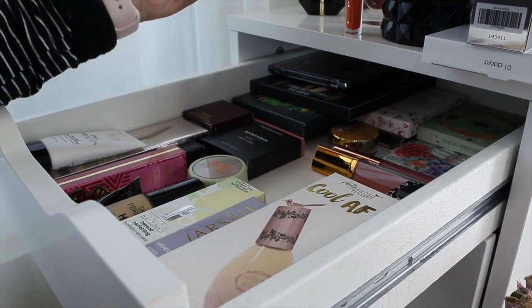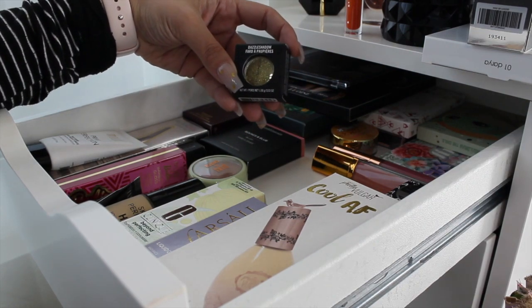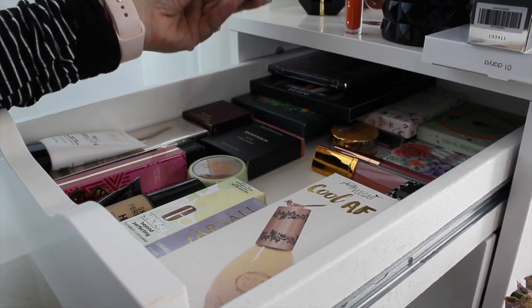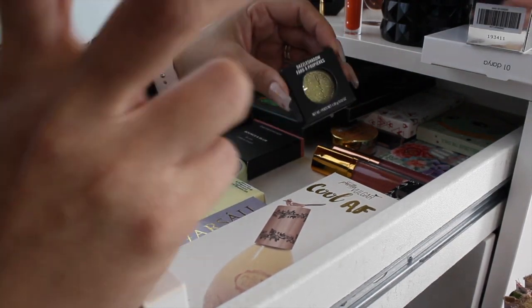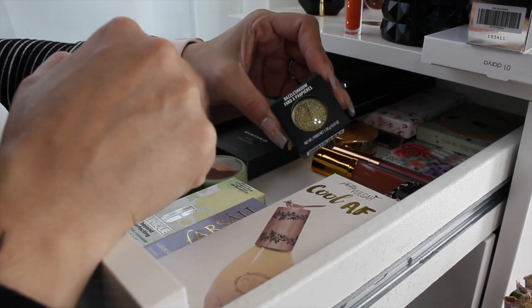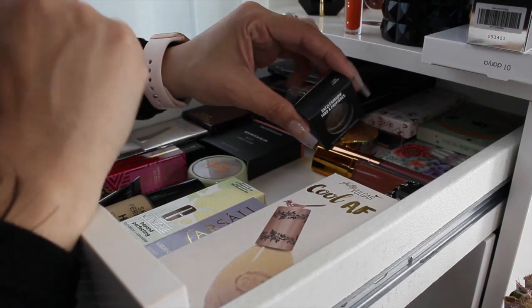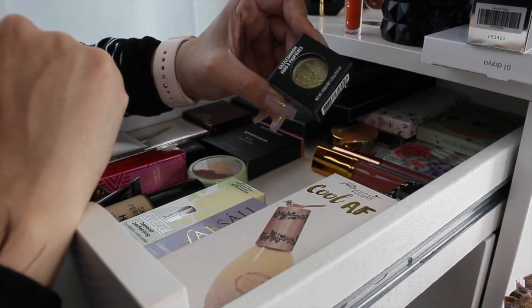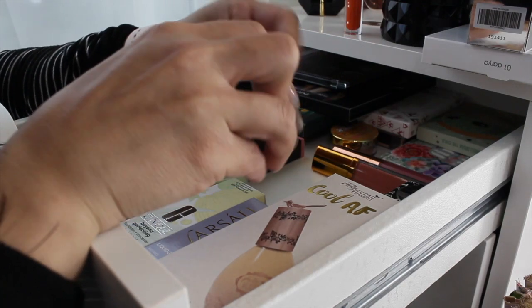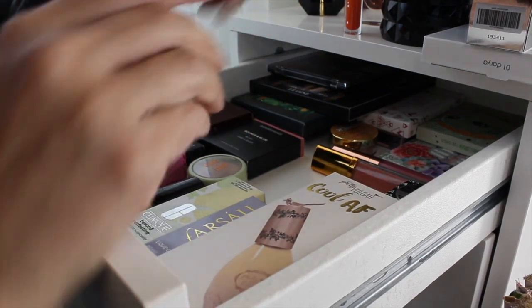I went to the mall last weekend, and I had some MAC products that I took back, and I had some other MAC products already in my account, so I picked up this guy. You can't swatch anything by hand now, so I had to swatch it on a tissue. So I swatched it on a tissue, and then I put it on my hand. It looked really pretty. I'm gonna go ahead and pull it in this time. This is in the shade I Like to Watch. Yeah, I'm gonna pull it in. I do want to try it. I want to see how it works.